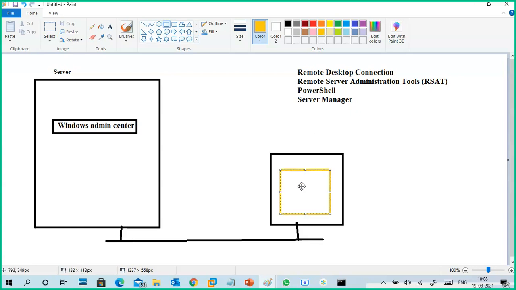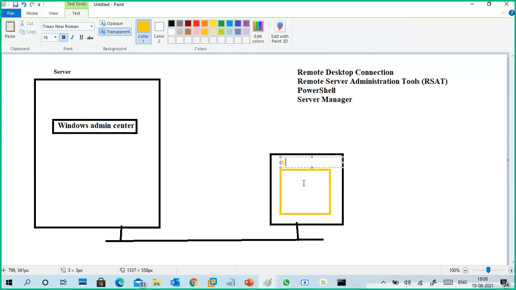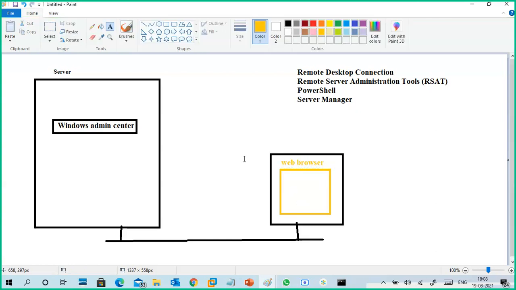Normally, a web browser or Microsoft Edge, anything you can use, give this URL, and you can simply connect and manage from here.